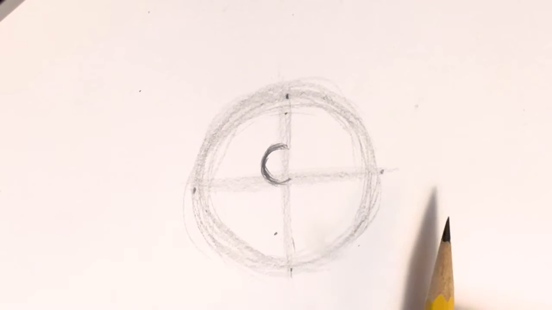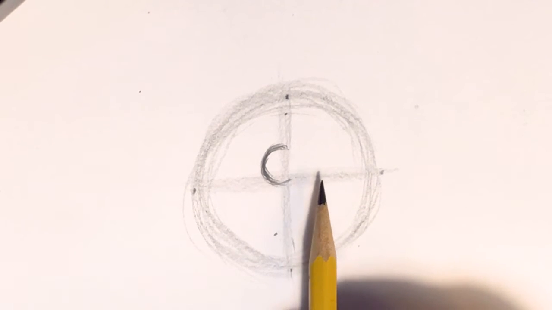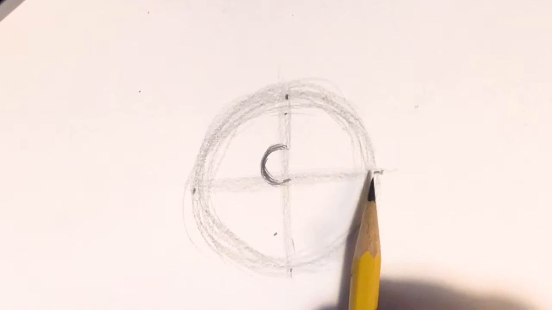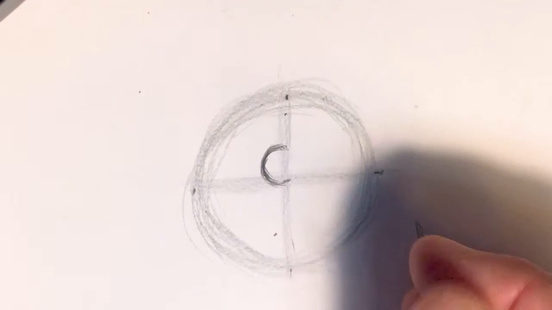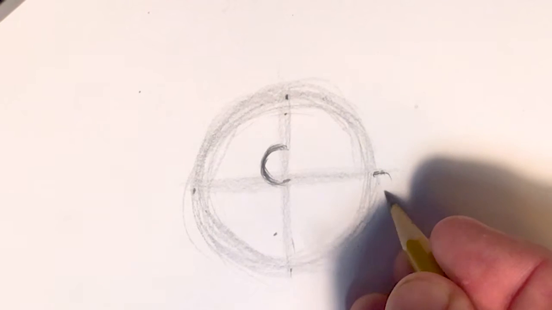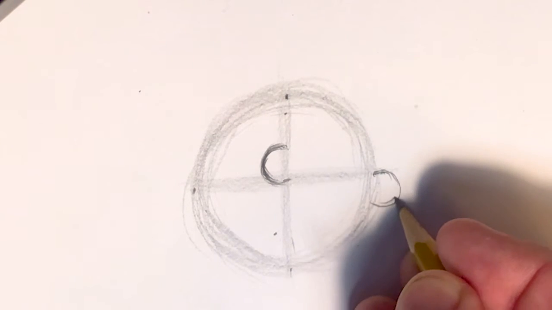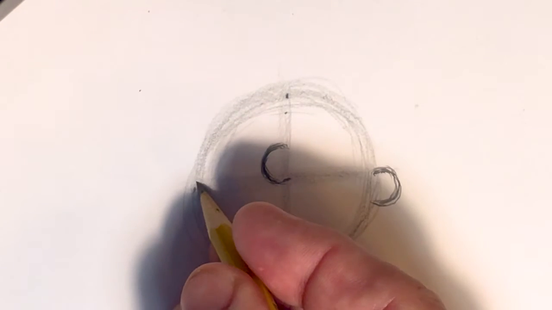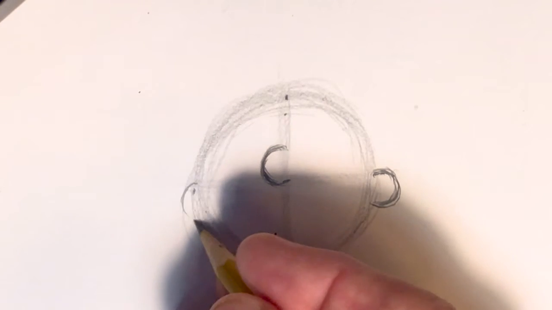Okay, now for the ears. This is pretty cool about all Peanuts characters. The bottom of the nose always lines up with the top of the ear. So coming straight across from the bottom of the nose, I'm gonna draw another C curve here. That's gonna be his ear. See how the top of it's right there? That's true of every Peanuts character, except for Snoopy. And I guess Woodstock, he's a bird. Those rules don't apply to him either.